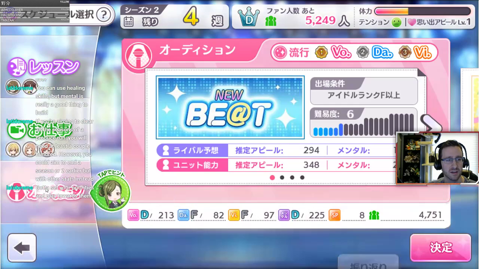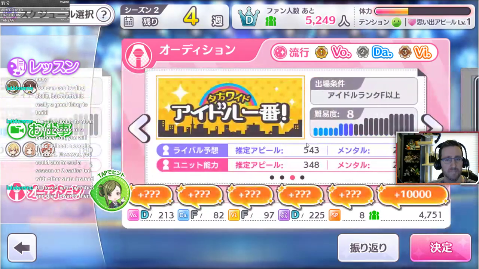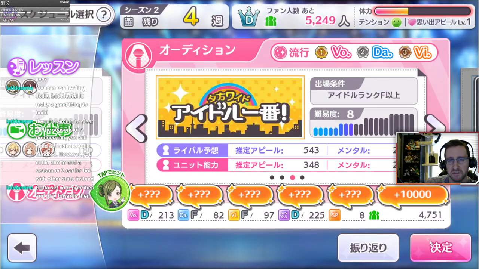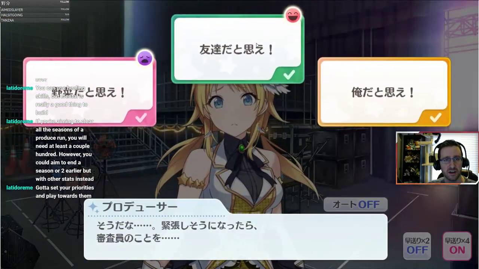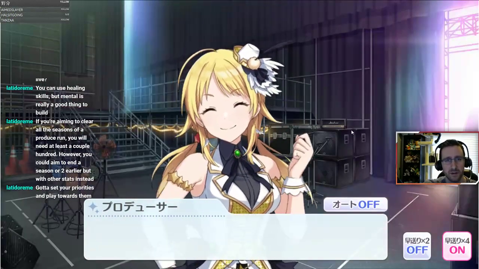Local judges first. We're going to go to this audition. I'm going to try to beat the really hard audition. And if we fail, that's okay. You don't lose any stats from it. We've still got 3 more weeks to try and win. So we'll do the hard audition here. We'll get that smiley face up.